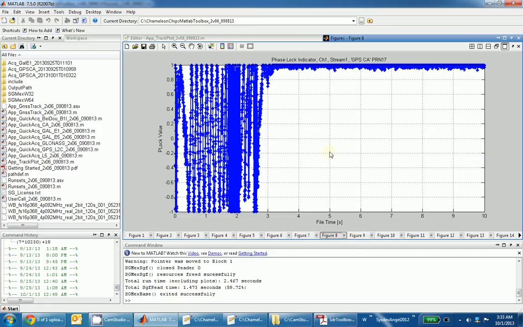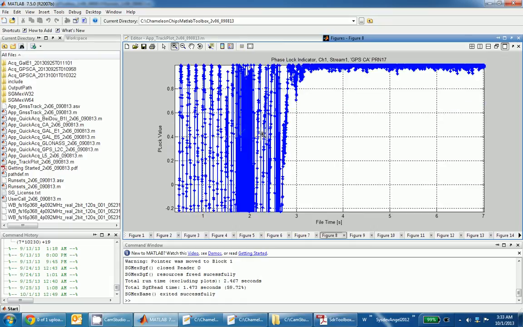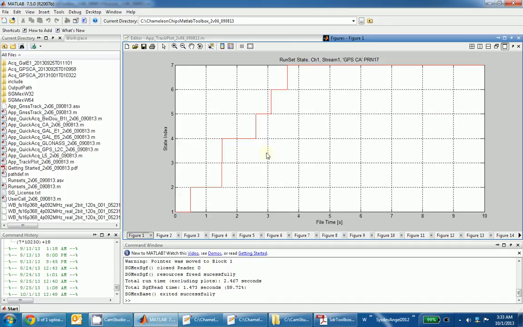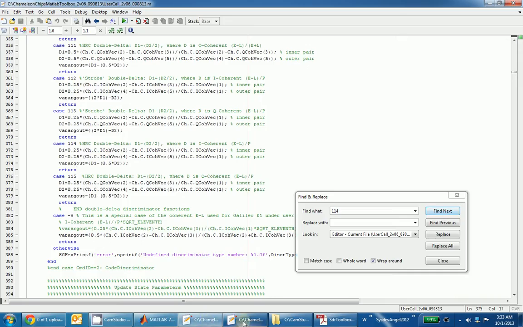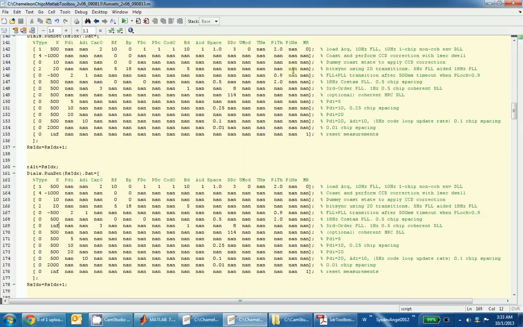Okay, so what's interesting here is, here you can see the phase lock indicator, and you see that somewhere near 3 seconds it transitions over to this phase lock loop mode. So we can see by looking at the states that the transition state was state number 1, 2, 3, 4, 5.